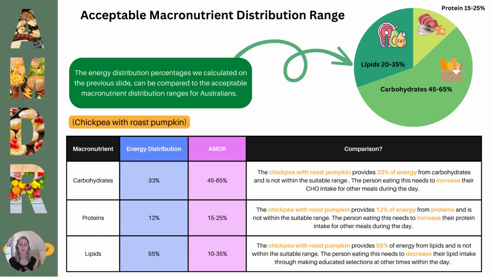So this is really helpful when we're trying to recommend changes to someone's diet. If a patient comes to you with high cholesterol or high blood pressure, how can you use the AMDR along with analysing their food intake to then provide them with some recommendations? So I hope this all made sense, and again, go back and watch those other videos if you need extra help. Thanks.